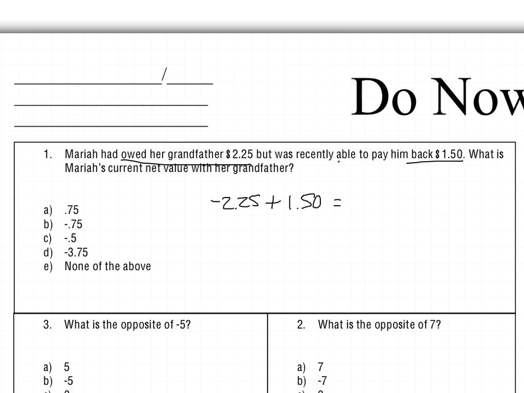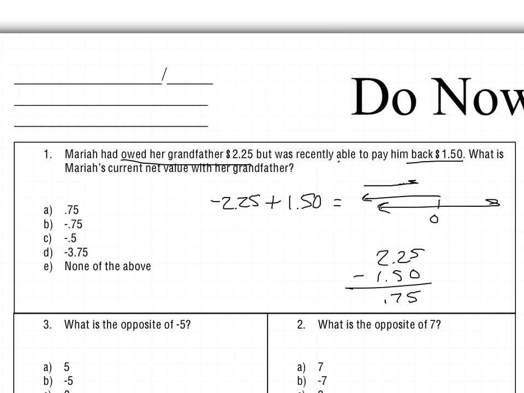So we're looking for the answer here. Quickly thinking about this as a quick sketch on the number line. We're back at negative 2.25 and then forward 1.5. That's not going to be enough to get us to positive, so we are going to have signs cutting across from each other. 2.25 minus 1.50. And do the math. It's going to give me 0.75.